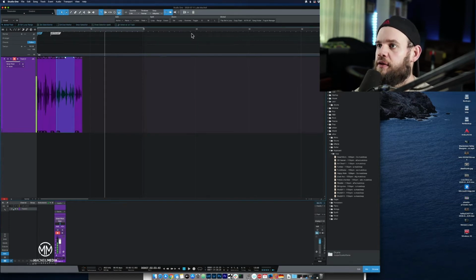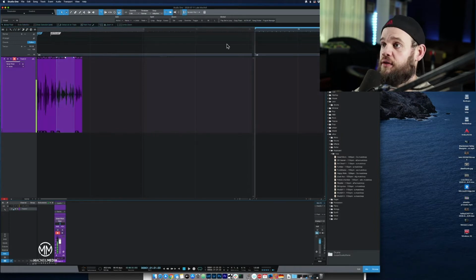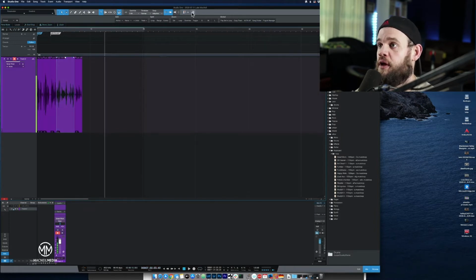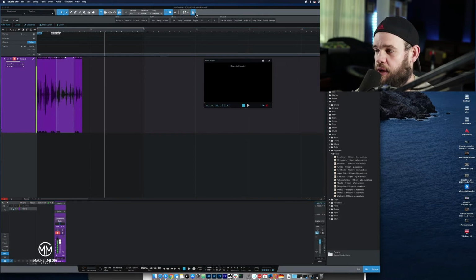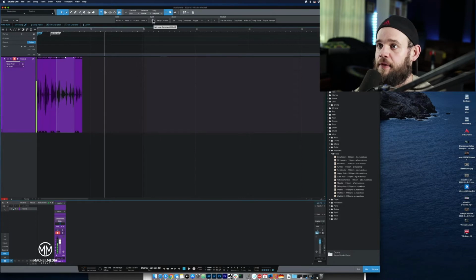Let's keep moving right along. So that's the scratch pad. It's just a scratch pad for ideas and stuff and to copy things to. And then we have a little video player here. So if we were working on video and we were trying to sync it up with the audio, we could set our timeline to frames and we could load our video here and then we can make sure that our audio is in sync with the frames.